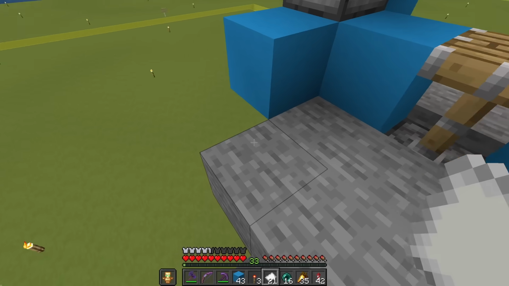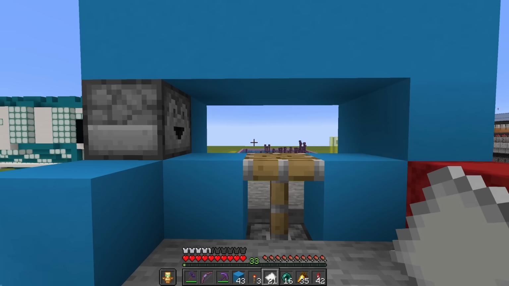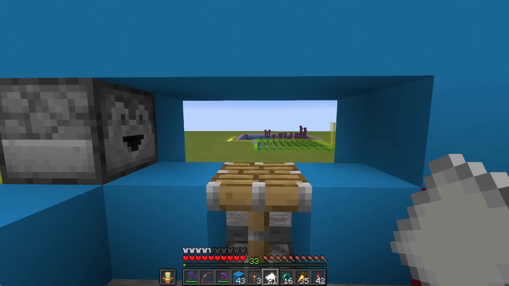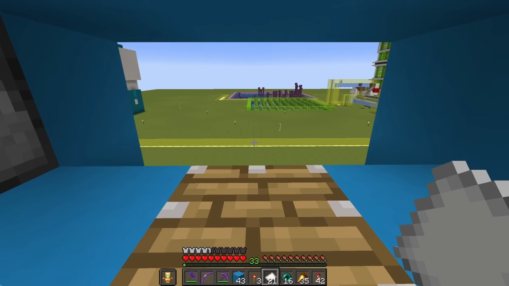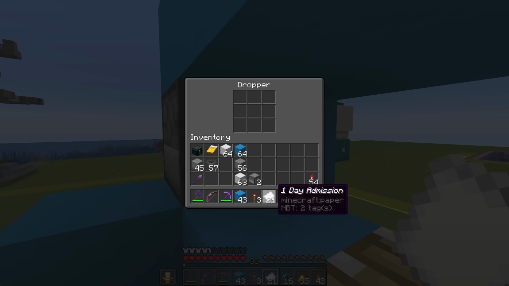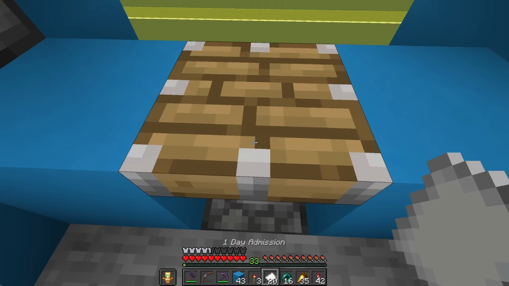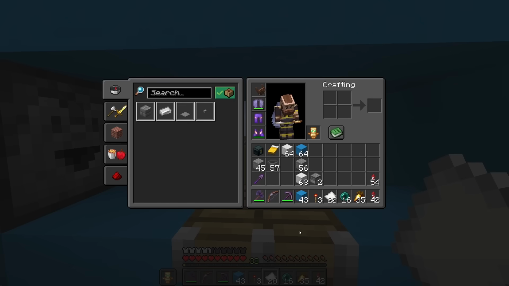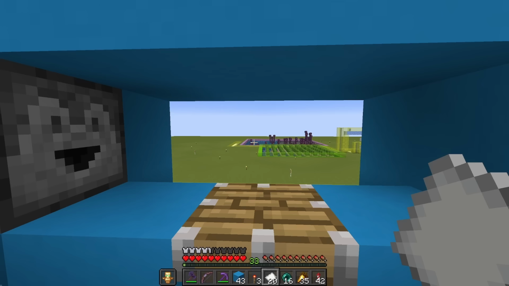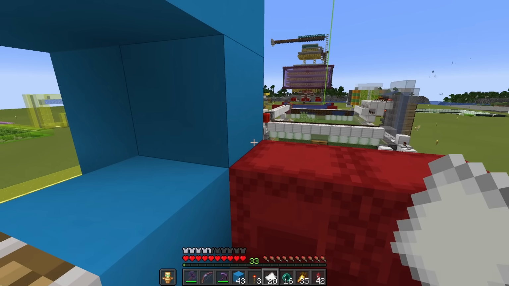All right, so I built this up in the air a little bit so that we can get underneath for the redstone without having to dig this place up. And this is kind of what I'm envisioning. So we've got our little turnstile here that's going to keep the customer from getting into the park. And once they put in their ticket, then we need to get a signal off of that and open the door for them. Now, in this case, it's a one-day admission, which means they're let in and their ticket is taken from them. Basically, they can only use it one time.